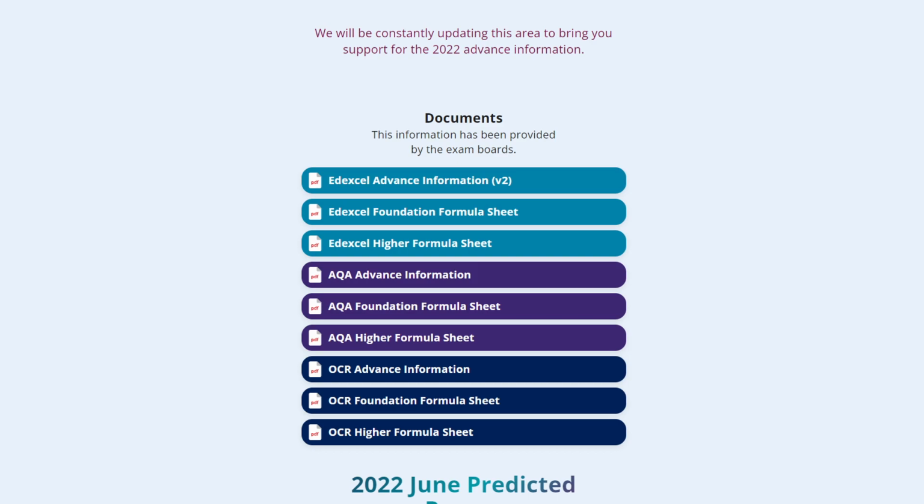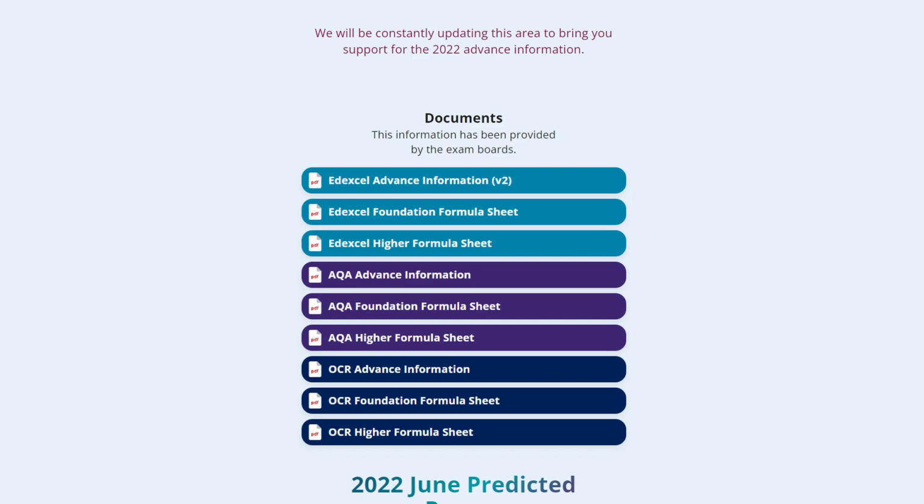I will look at doing some analysis about overlap between the papers, because potentially that could give us what the grade 4 and 5 questions are, but that's all very hypothetical, I would imagine. There are some topics like histograms that will be on the higher paper, because histograms really aren't learned in foundation. And others, so cumulative frequency and things like that, will still be obviously above grade 5.